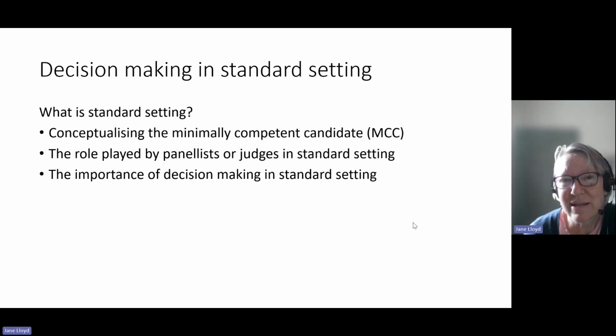Their conceptualization of this MCC and how they arrive at their judgments, what aspects they consider, all of these things impact their final decision. And in turn, that impacts the outcome of the standard setting and the eventual passing score for the test. So this is why decision making is so crucial to the success of the standard setting, and therefore a good target for the research.